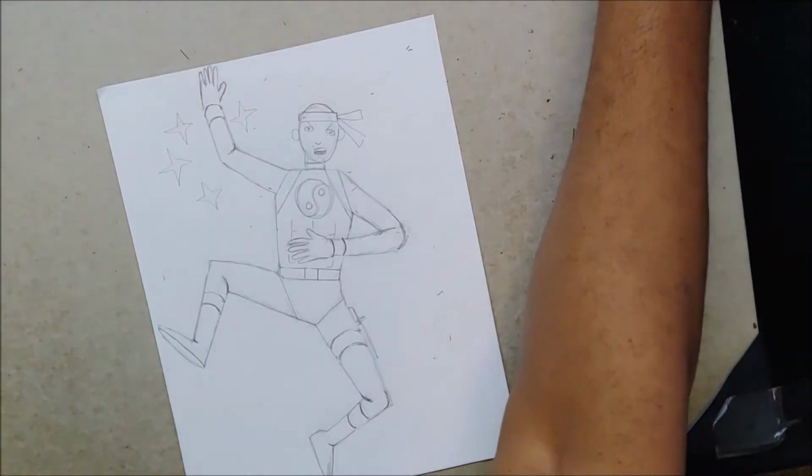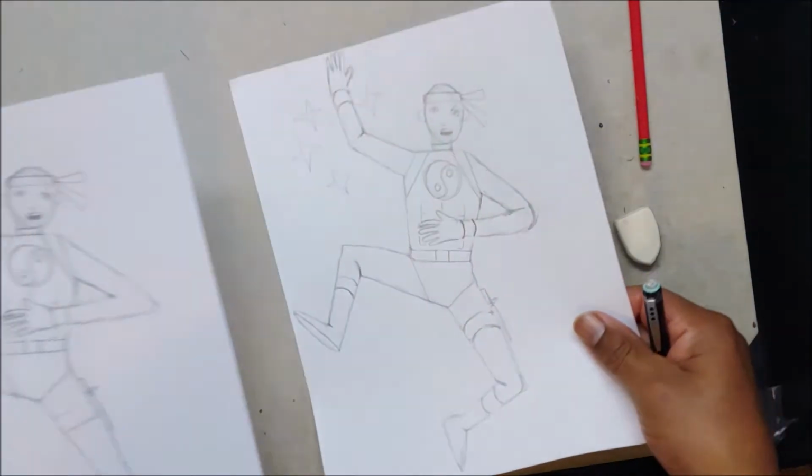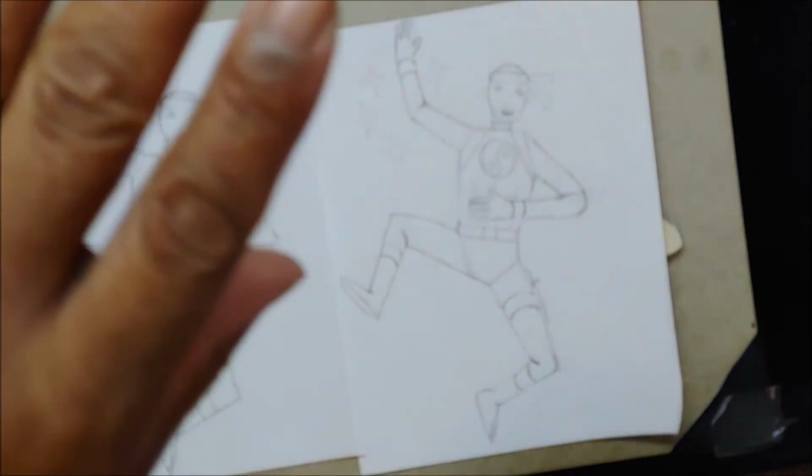And I made a copy of that. Where is this little copy? To show you guys. Is this a photocopy? If my camera wants to focus on me.